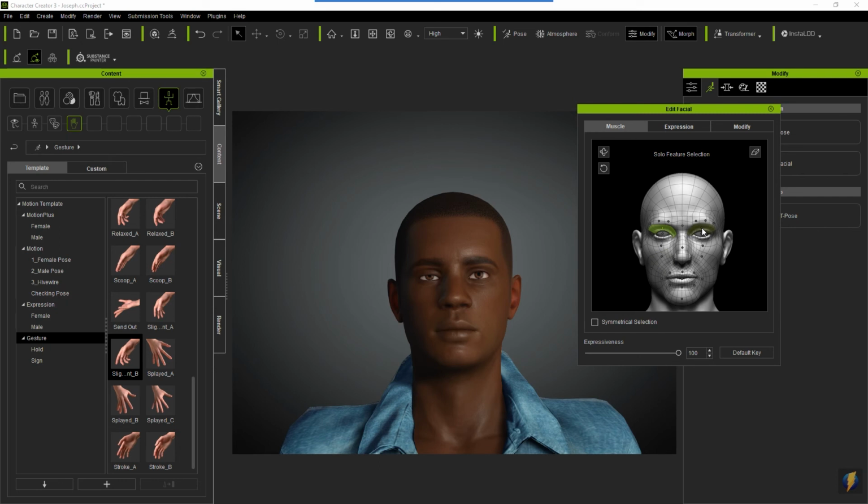Now, if I grab the left lid too, notice that they are both selected now. So now if I move it, I'm moving them both at the same time. Be careful about that, because you could very easily grab lots of controls at one time and control them all at the same time, which might not be your intention. So be careful about that.